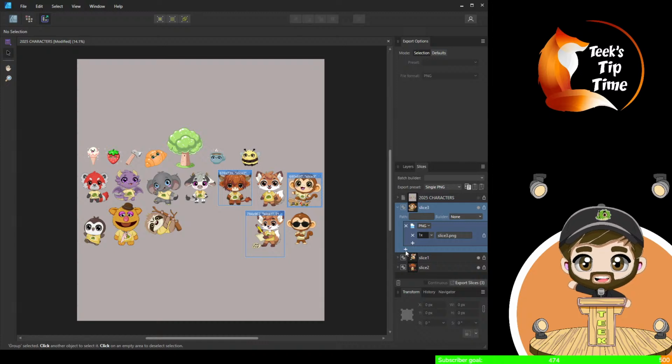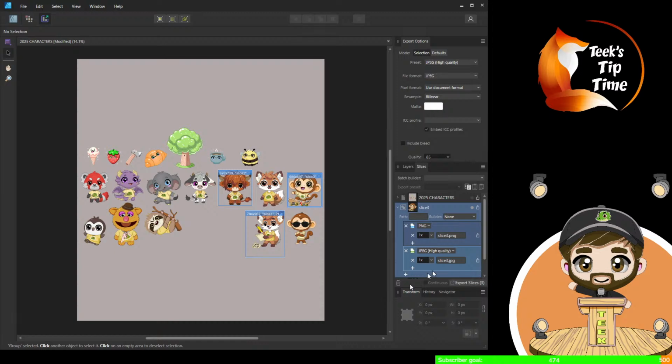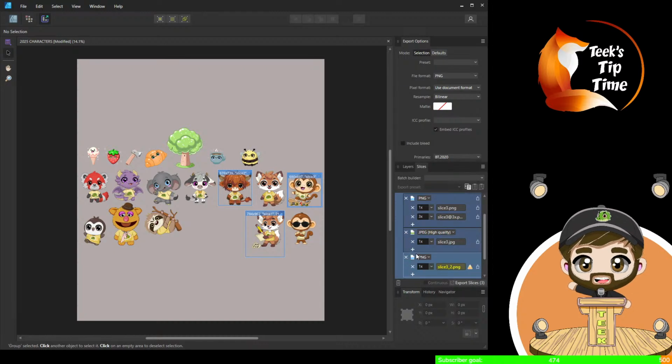We can also go add and have a JPEG on high quality at 1 times. You can add more than that as well. So say the PNG, you can go to this add and put in another size, like 3 times. And you can add a whole thing again.